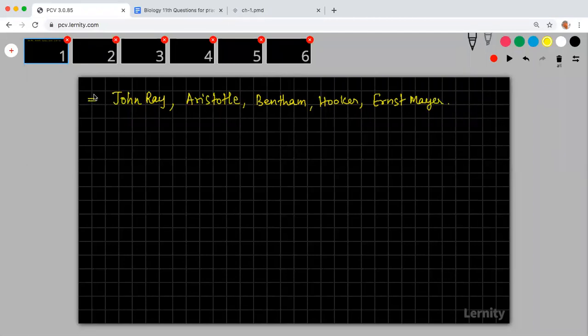All these people are botanists as well as zoologists who contributed greatly to classification, taxonomy, and all. Except Aristotle, who was of an older period, I think these people have done a lot toward our modern contribution. Theophrastus and others are old. They will all be there. So you have Engler also.